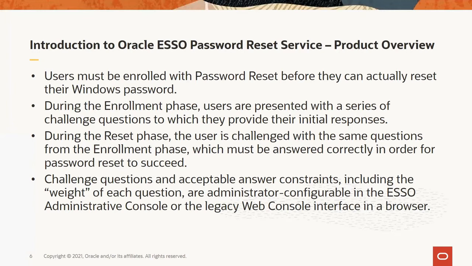During the Password Reset quiz, the users are presented the same questions that they answered during the enrollment interview. The answers must match the exact responses provided during the enrollment interview to successfully complete the quiz. The challenge questions are administrator configurable during the initial setup of Password Reset and can be configured with different point values, also known as weighted, to ensure that the users answer enough questions correctly to successfully complete their reset quiz. The questions can be created and configured in the Password Reset tab of the ESSO Administrative Console or the Legacy Web Console interface in a browser.